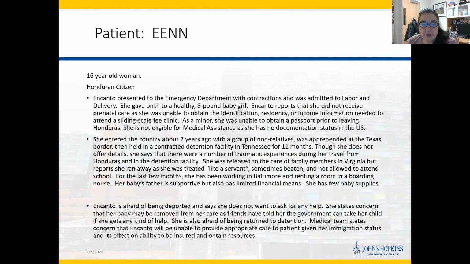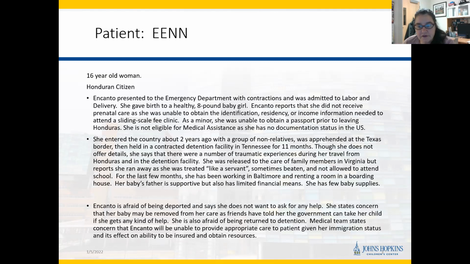She is not eligible for medical assistance as she has no documentation status in the US. Encanto entered the country about 2 years ago with a group of non-relatives, was apprehended at the Texas border, then held in a contracted detention facility in Tennessee for 11 months. Though she does not offer details, she says that there were a number of traumatic experiences during her travel from Honduras and in the detention facility.